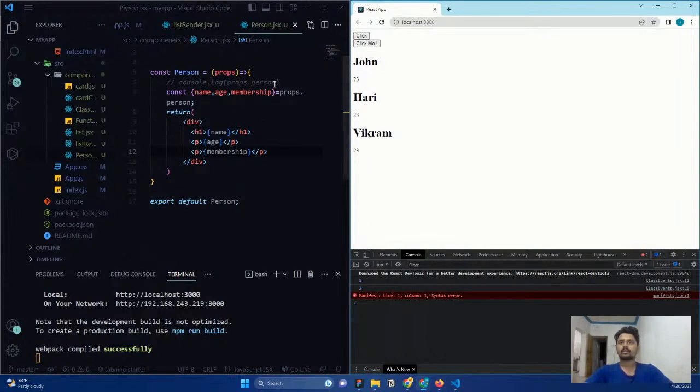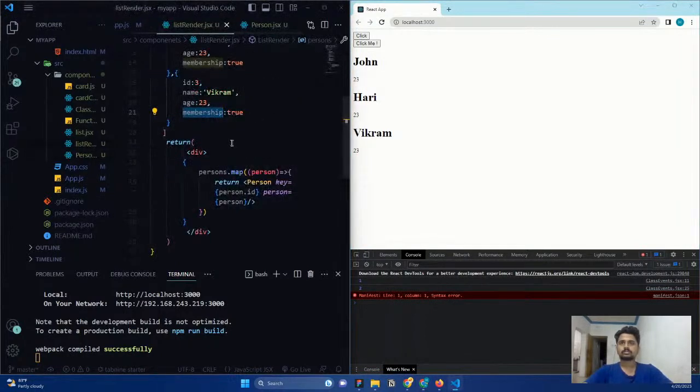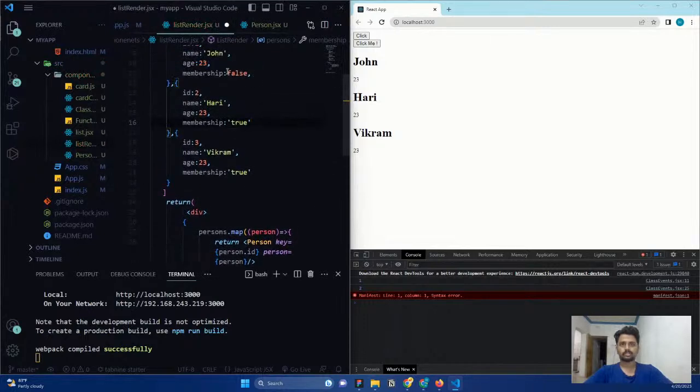It is a Boolean value, so I'm just going to add it in a string. Let me say true, and then false like this. We are getting false, true, and everything.